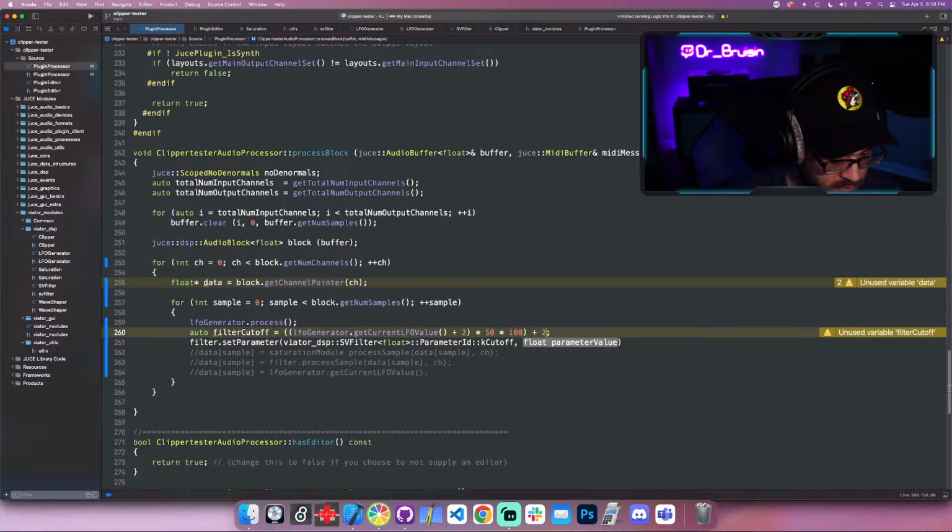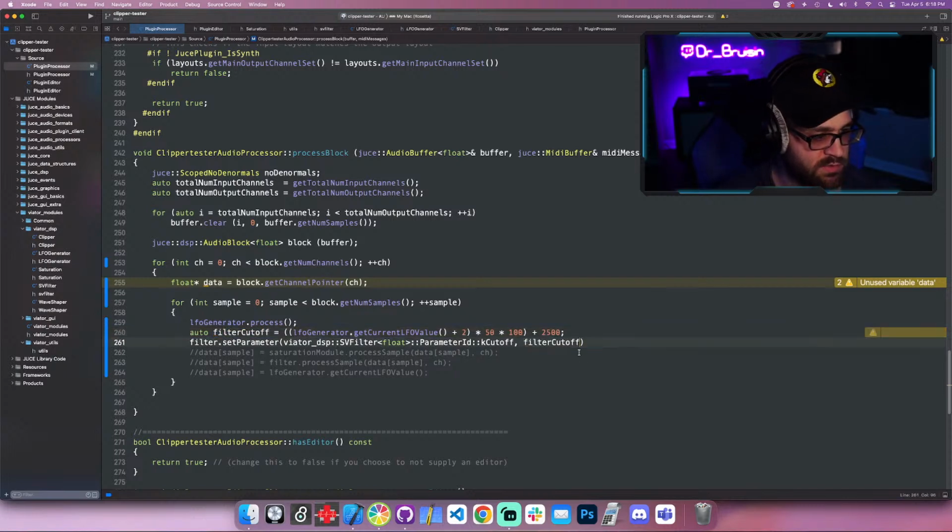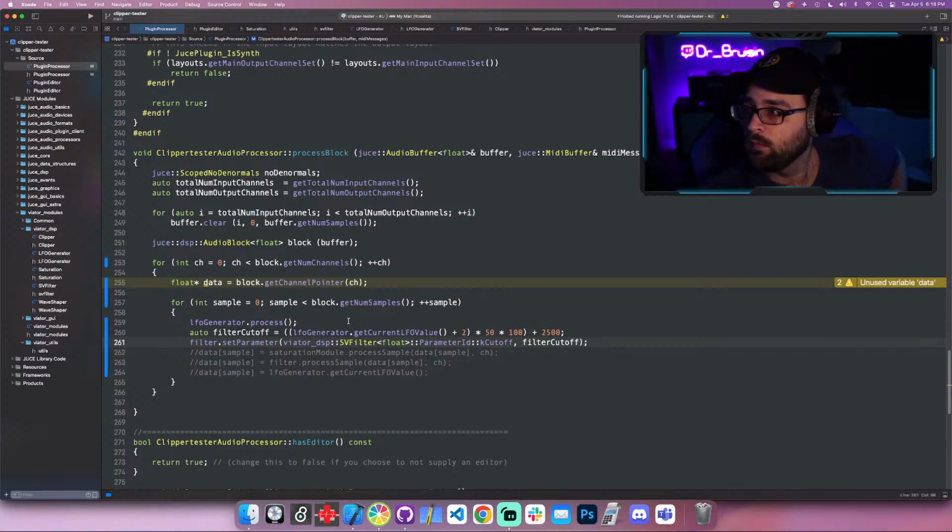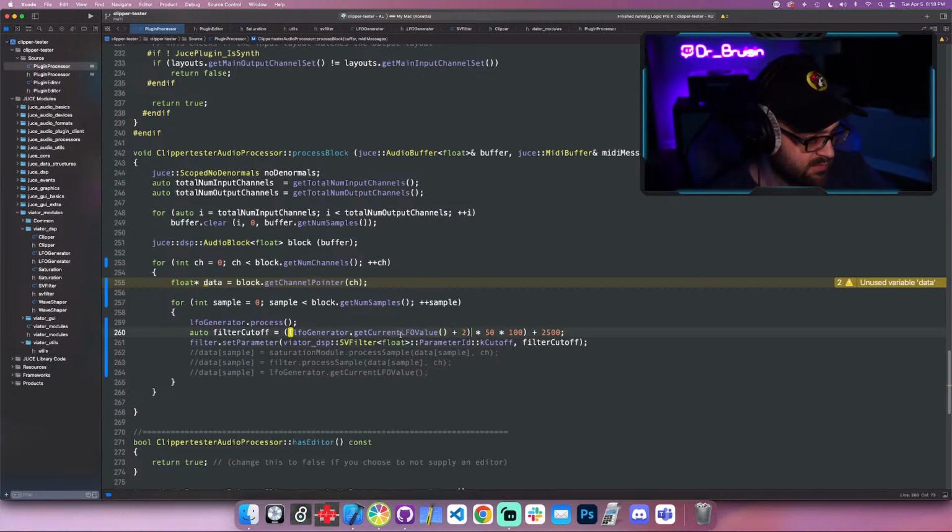Maybe 2,500. Let's just put this in here, that's bothering me. I just want to make sure that this makes sense and is actually something usable that sounds right. So 0 to 2, 0 to 100, 0 to 10,000, 2,500 to 12,500. I guess that should sound like something.